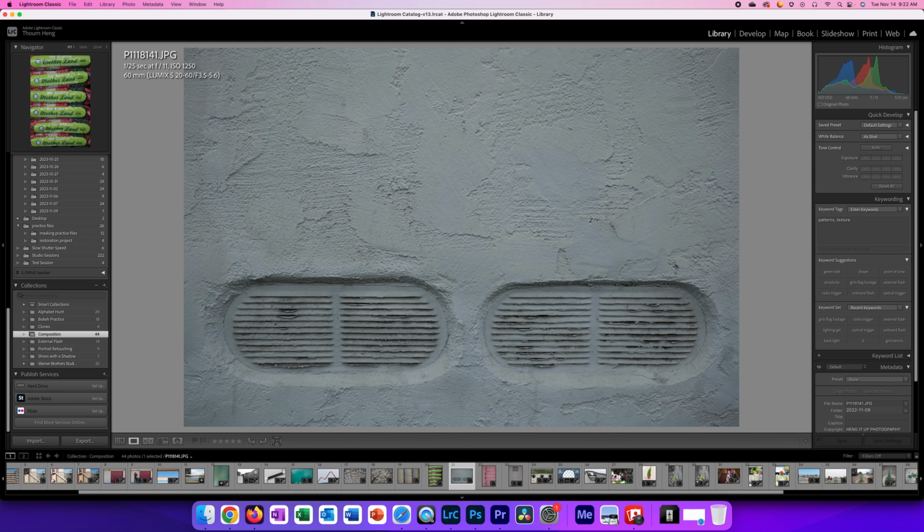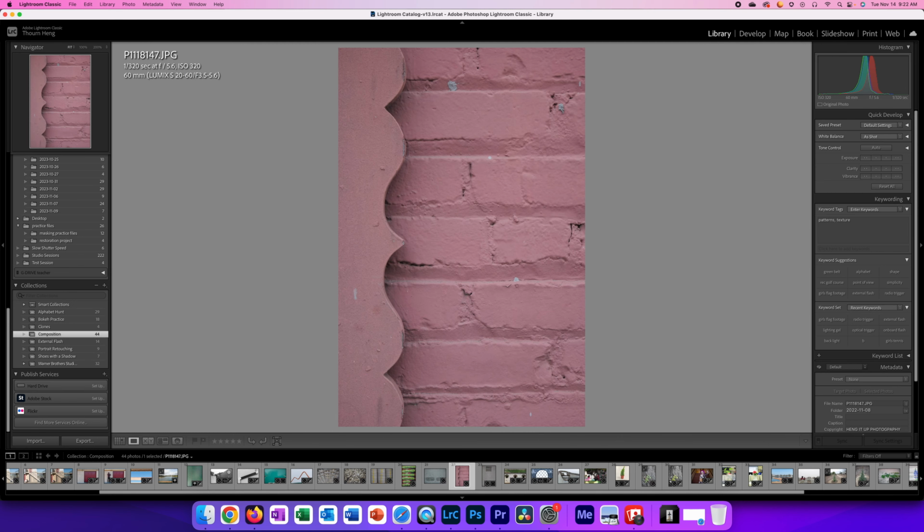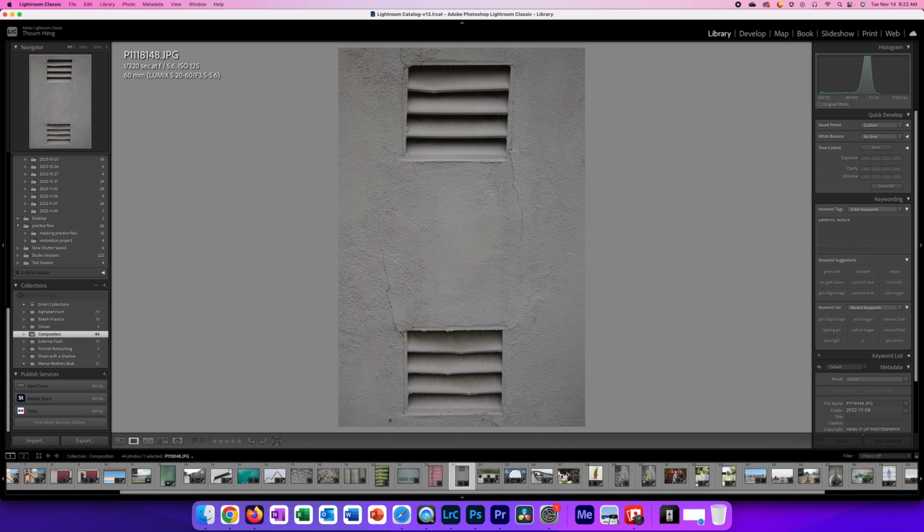The next one has a sense of pattern, but it's more heavy on texture, because this texture is more prevalent than this left and right pattern, okay? And then there's symmetry as well on top of this, but that's not what we're doing. And then this is more looking like it's pattern, but it's also texture. So this is more heavy on pattern, but there's texture in here. So you can use both of those graphical elements in your photo. This right here, yes, there's pattern, but it's more heavy on texture, because if you were to touch this wall, you could feel it, okay?